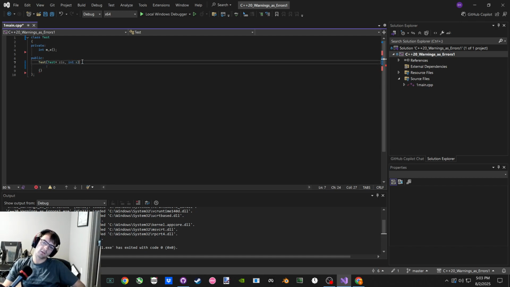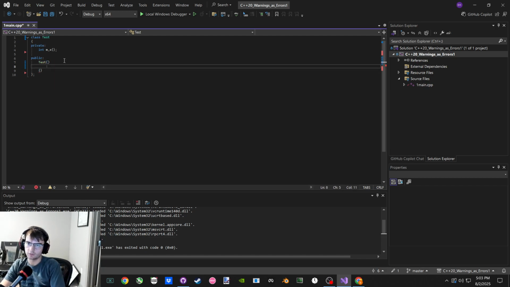And then it's initializing its own stuff there, something like that. Maybe. I'm not exactly sure if that's how the constructor works. But let's do. Okay. Then we can have void print.